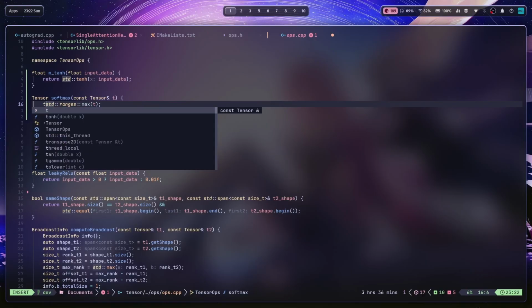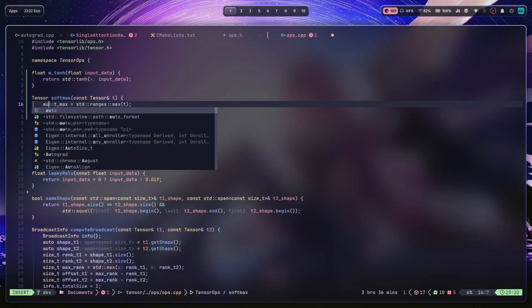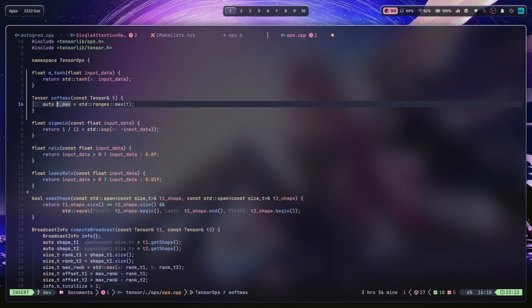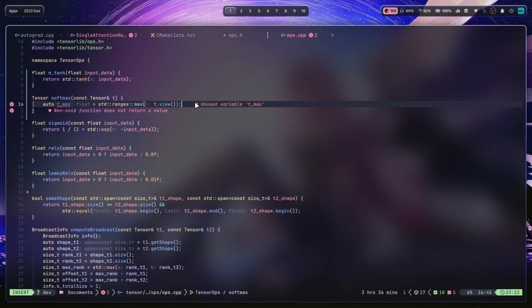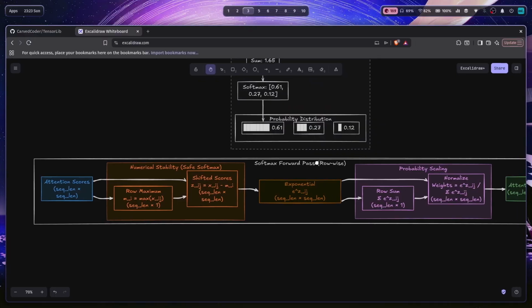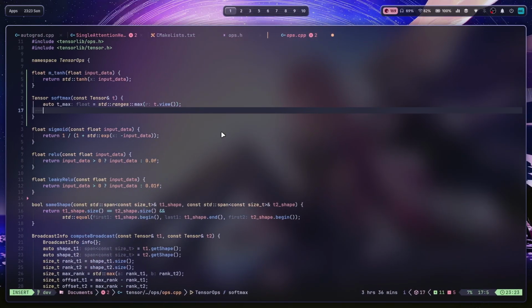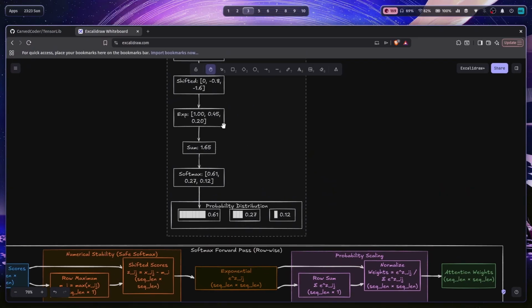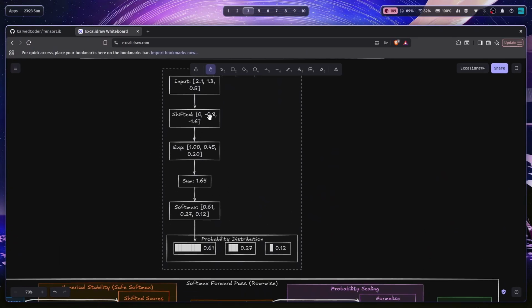So we can just use t dot values. So we get the t max. Now we want to minus it with everything, right? And while minusing it, we need to exponent it. So minus it, exponent it, and then sum it, right?